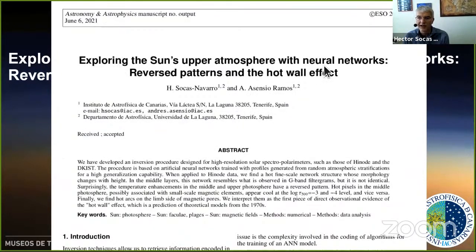And you can see that the title is quite long, and that's because it's almost like two different papers. The first part is about a new tool that we think might be very useful for the community. And the second part is about the findings that we encountered when we started applying this tool to observations.